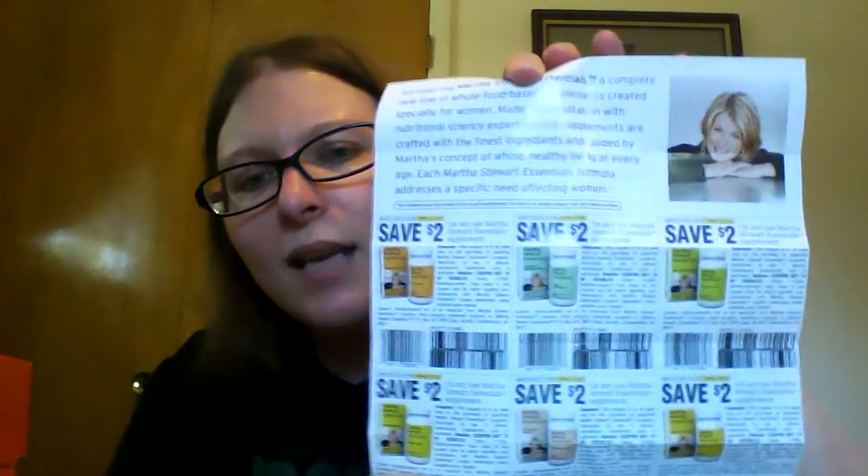It would help if the coupons were in date — these expired December 31st, 2014, which shows how old this product is. The best-by date is July 2015, so you'd need to take this sample within the next month for full effectiveness. I'll give them the benefit of the doubt on getting a full bottle — it says 60 supplements — but I'm frustrated that they picked a product so close to expiration.